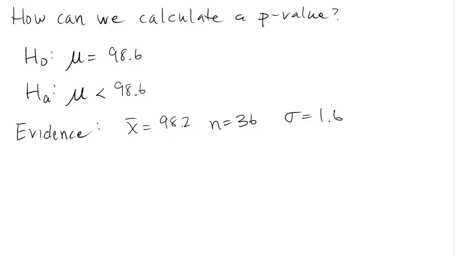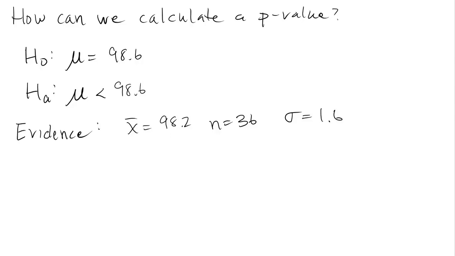So the people who did this gathered a sample of 36 individuals who were healthy. They got their body temperature, which is 98.2 degrees Fahrenheit. And they're assuming to know the population standard deviation is 1.6. So just to lay out the scenario, 98.2 is obviously smaller than 98.6, but they only took a sample of 36 individuals. Is that evidence statistically strong enough to be sure that the mean body temperature of all healthy people is below 98.6 degrees Fahrenheit? Well, how would you determine that?